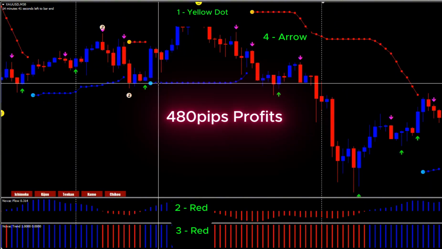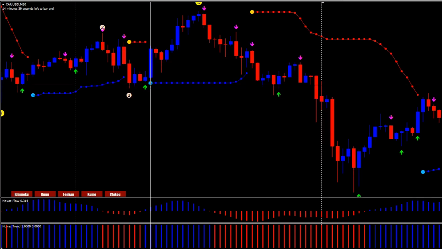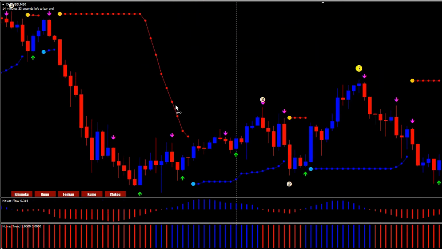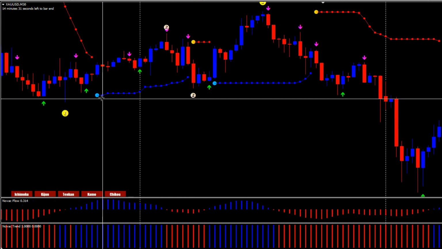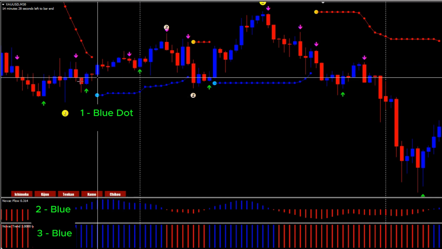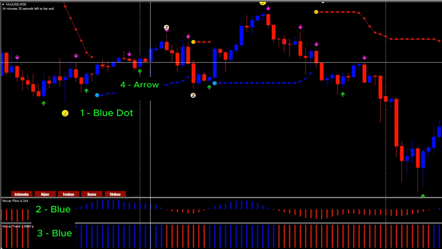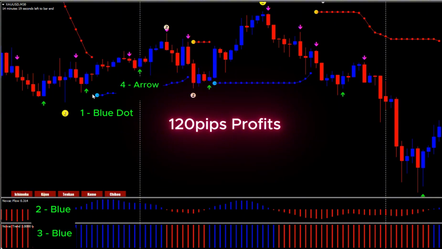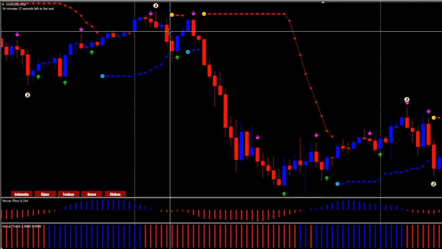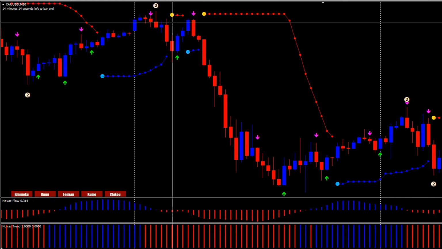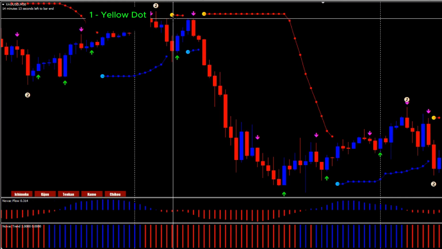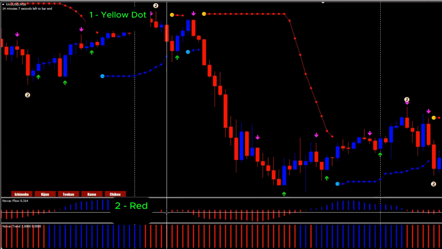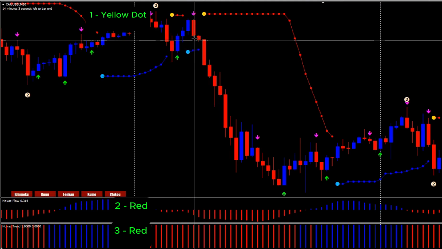Over here there is a Novak SOP but there's no arrow. Same over here, Novak SOP, no sell arrow. Over here there is a Novak SOP and there's an arrow. Check the arrow, high getting higher, do a long, that went up as high as about 120 pip. Same over here, there is a Novak SOP. Over here, yellow dot followed by red and red, then we wait for the arrow.